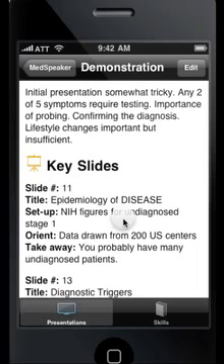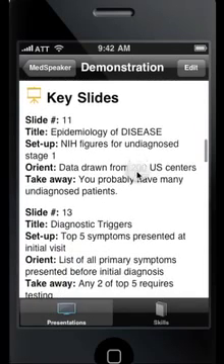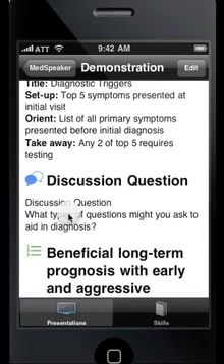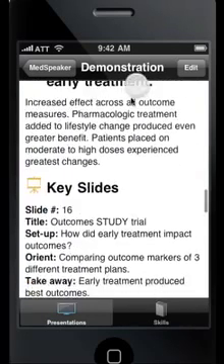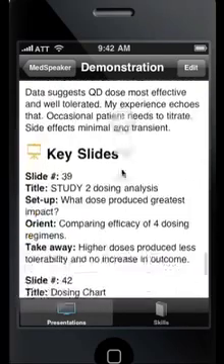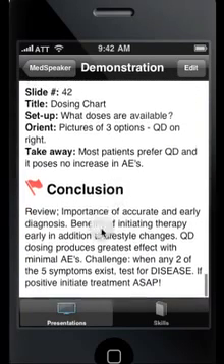I have also chosen key slides which will help me make that point, and I can see some of the key information about how I will present each of those key slides. Here is another interactive portal I've chosen. At this point, I would like to ask a discussion question of my audience, and here is the question. This again will help me remember and stay focused. I can run through all of the other points in my presentation with the slides, all the other interactive pieces that I would like to use as I run through, and I finish with my notes on the conclusion.